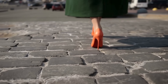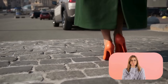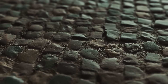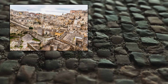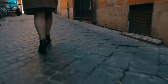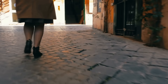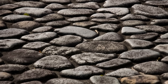Have you ever found yourself walking or driving down a cobblestone street and wondered why they still use this old-fashioned surface instead of modern asphalt? Cobblestone roads might seem like relics of the past, remnants of medieval cities or picturesque European villages, but there's more to them than just old-world charm. They serve a variety of purposes even in our modern infrastructure, and their presence often reflects a careful balance between practicality, tradition, and aesthetics.